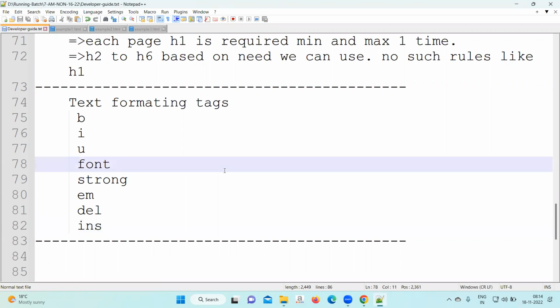There are two types of variable again. One is the fixed length variable, and one is the content length variable. Content length variable and fixed length variable are both different. A fixed length variable always takes a certain memory. Whether you have content or no content, it will take that much memory, minimum. That is called fixed length. Another variable, if you have content, it will take memory. If you have no content, it will not take memory, and it takes only as much memory as the content you have.